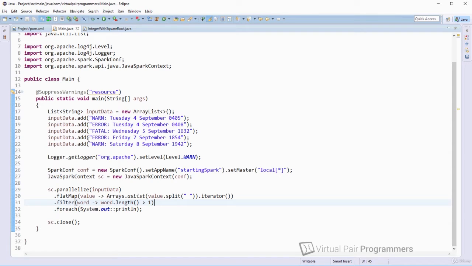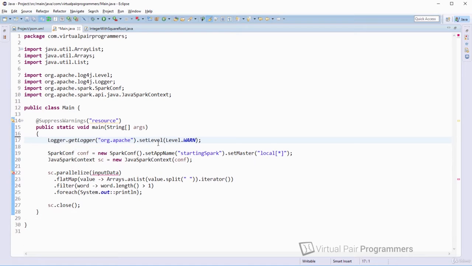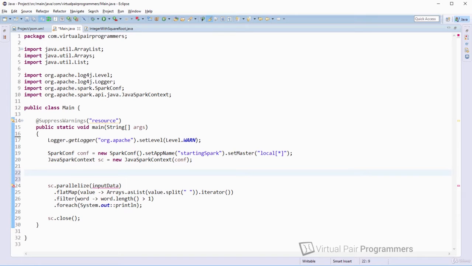Let's change our code that we've written so far, and we're going to stop working with this hard-coded in-memory collection. So we can remove all the lines where we're setting up this input data. Instead, after we've created the Java Spark context, I would like to load in an RDD, and I'd like to initialize it using the data inside a text file.